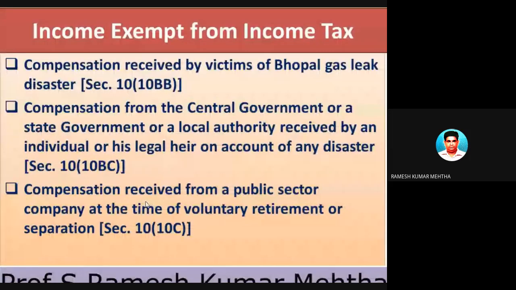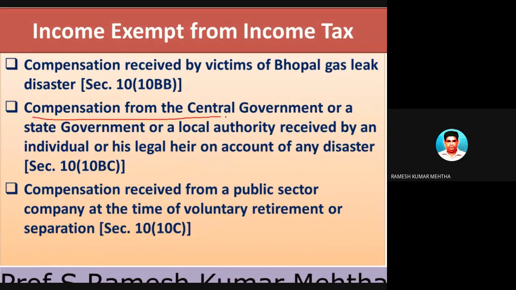Next one. Compensation received by the victims of the Bhopal gas leak disaster. If any compensation is received from the Central Government of India by the victims who suffered the wrath of the Bhopal gas leak disaster, all such amounts received by the victims of this tragedy are fully exempted from tax under section 10, subsection 10(10BB) of the Income Tax Act 1961.